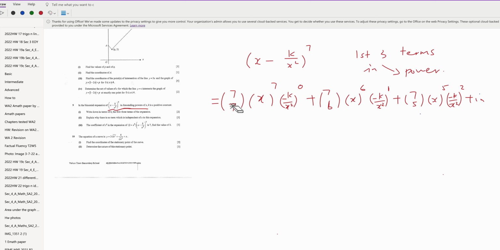Actually, I need to look at the formula also. I have not done this for quite some time. But anyway, usually when I make a mistake, I will realize it because I always refer to the formula after I fill it up. So let's refer to the formula. Look, n choose 0 is when a equals to the power n, right? Good. So it should be 7 choose 0. 7 choose 0 is 1.